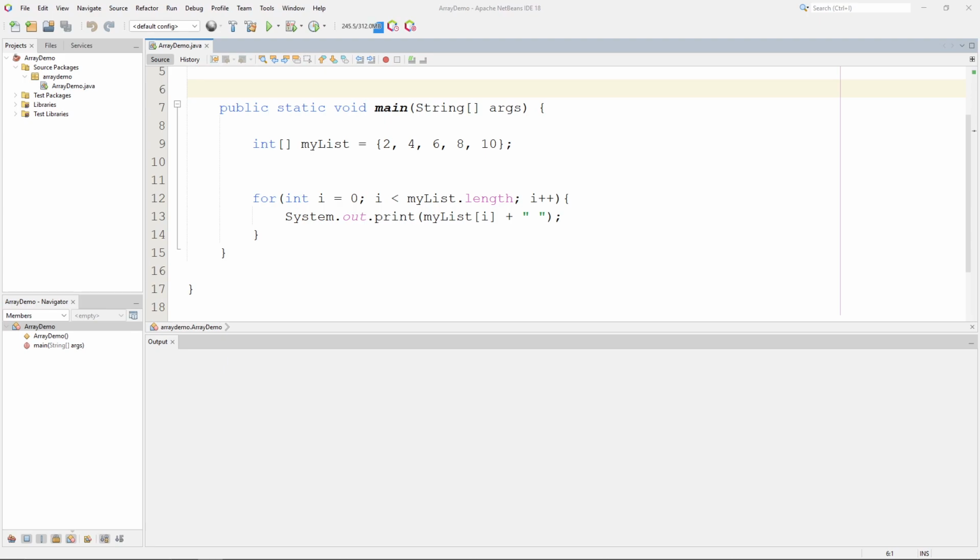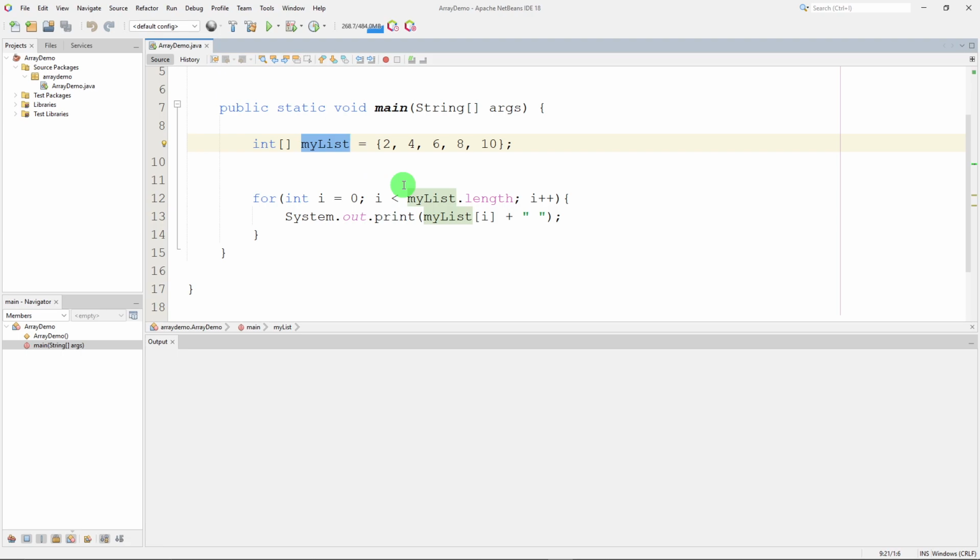In this video, I want to go through some ways that we can process arrays and different things that we can do, some algorithms that we commonly use when we work with arrays. So to start out, I created a small array called mylist. The book uses this mylist variable.